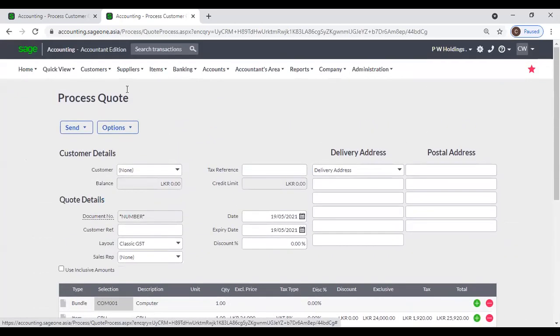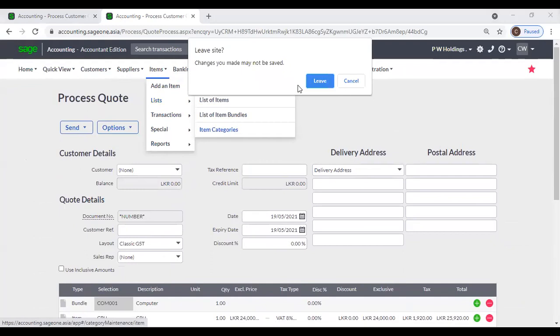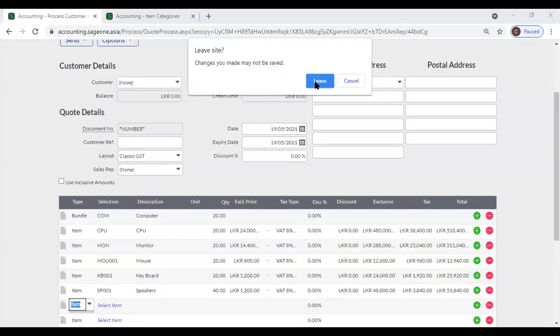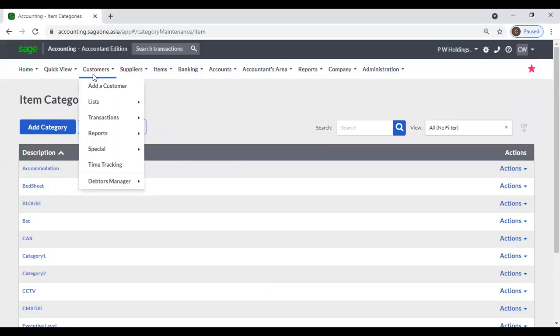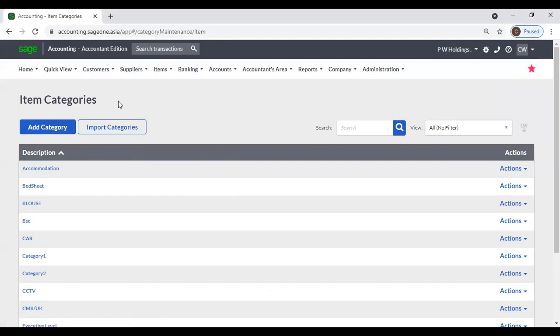Right, next we will move to item categories. Now you can create items from list of items, and if you want to categorize those items, product wise or brand wise or price wise, or if you want to add categories, you can add categories from item categories.